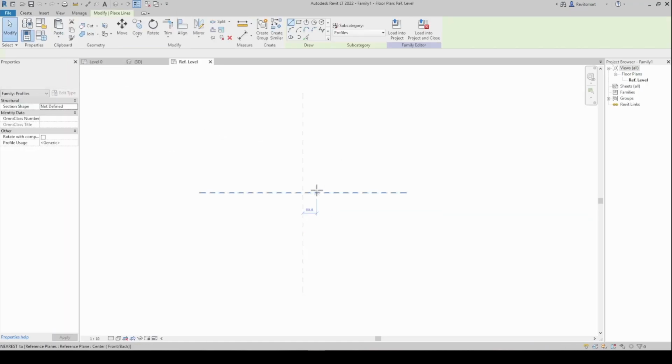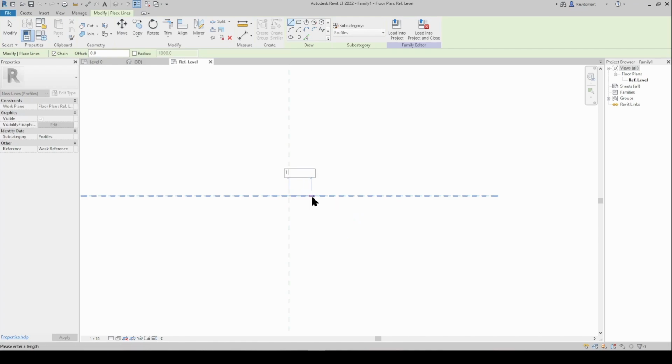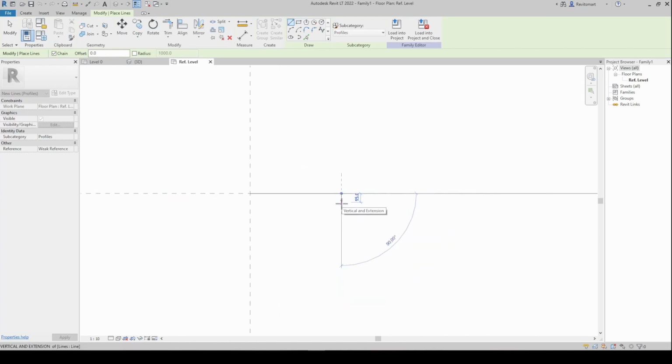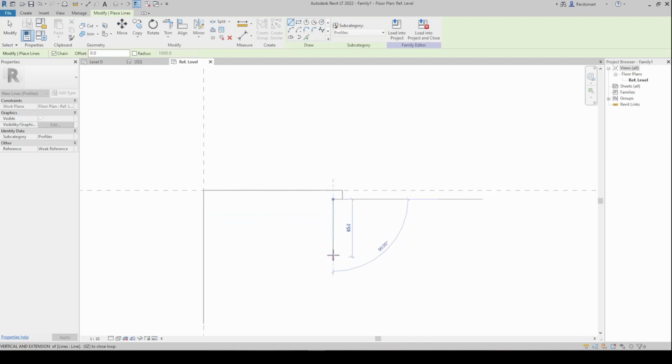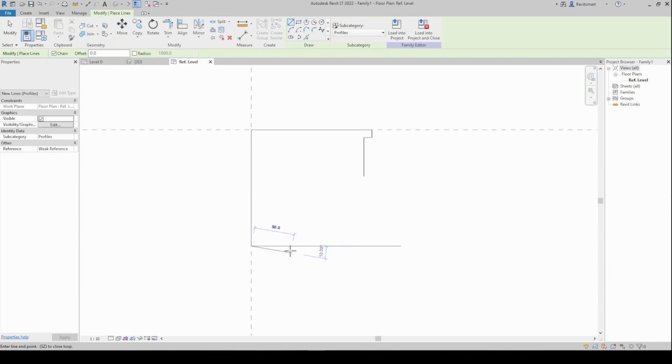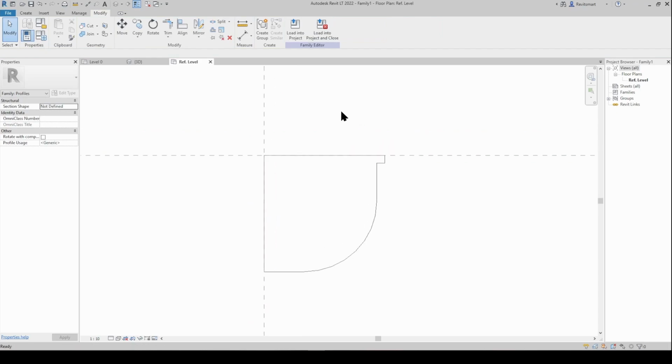Okay, so let's go line. Gutters are generally about 150 squared. This part you can have a bit of creative freedom with. You can draw it however you want. I'm just going to draw a very basic one. So we come out 150. This is going to come down 10, come in 10. Let's call that 50. Let's call this 50, and then let's round the edge like that. All right, very, very, very basic.